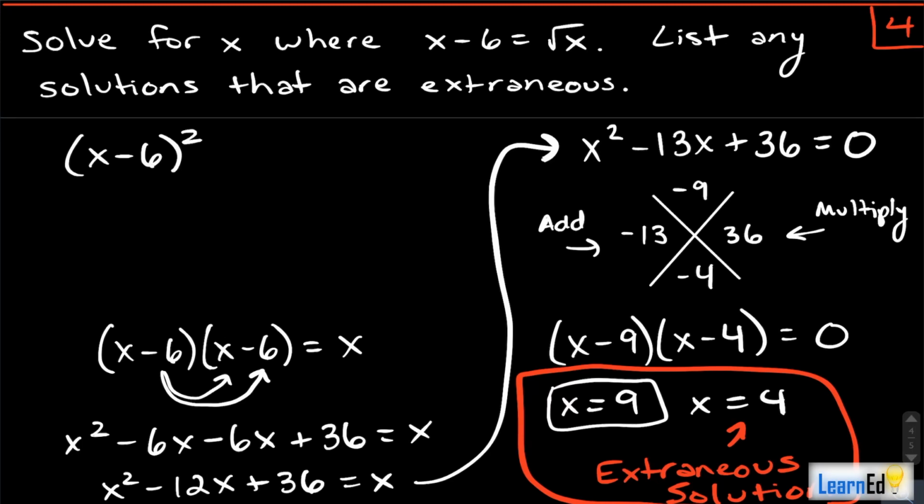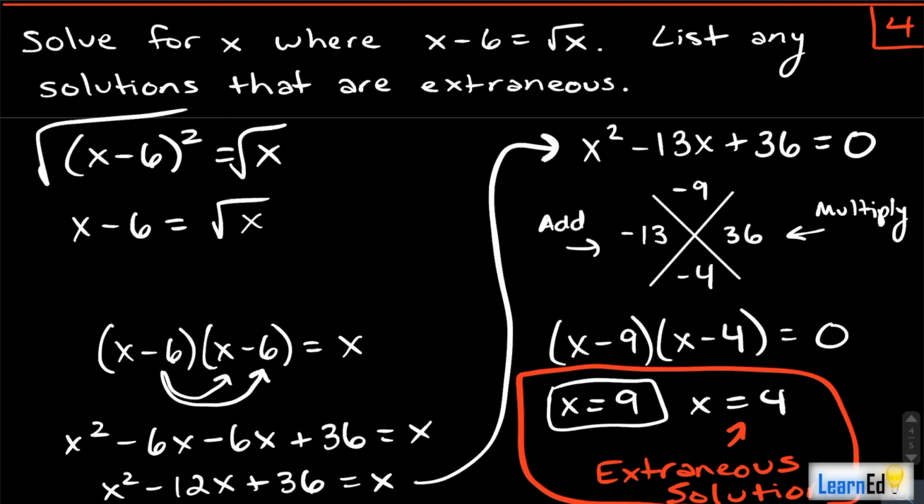I cleared out some space up here, and if we have the squared version of this equation, we're not going to be able to go back to this without including a plus or minus, right? Because if we square root both sides, we get x minus 6 equals the square root of x. And it's not just the square root of x, it's the plus or minus square root of x. We can plus or minus either side, but we can just plus or minus this side. Doesn't matter. The reason we do this is that if you have that plus or minus, now both of these solutions are true, right?